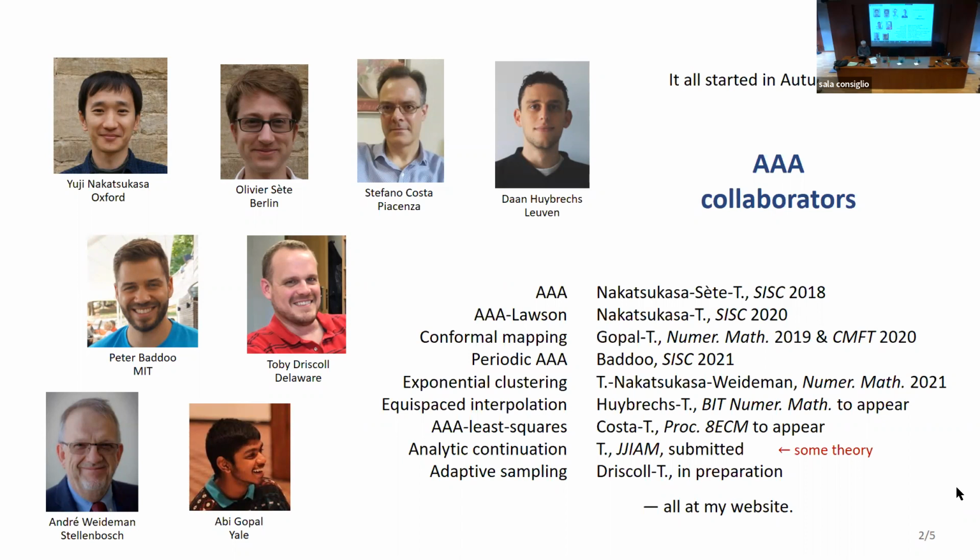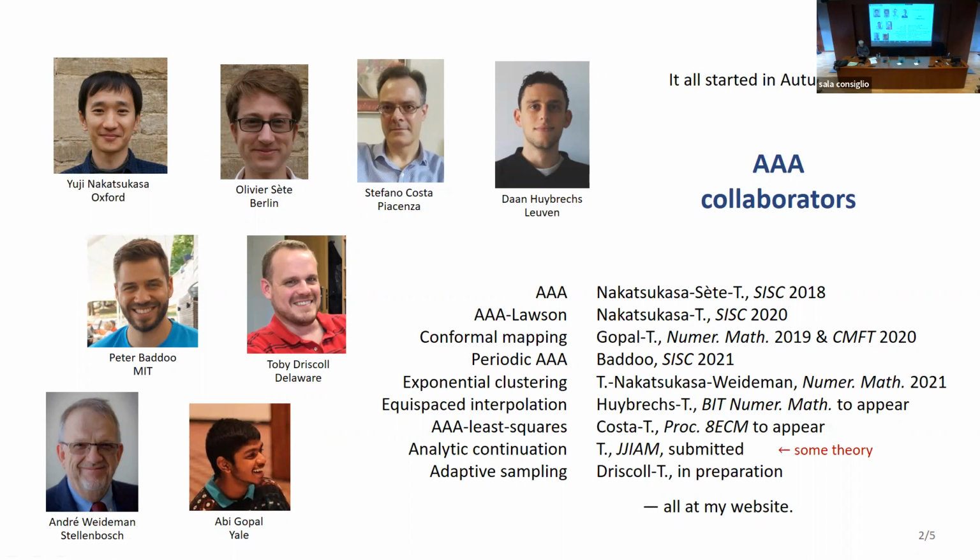If you're interested in theory, the talk is not about theory. Rational approximation is always difficult from the point of view of theory. We know some things, never enough. But if you are curious about that, then the paper pointed to here is the one which will give you some links to the theoretical side. So you see these 8 guys here, and they're all interesting in different ways. And let me mention 4 of them. So Nakatsukasa and Sète were the 2 with whom I developed the algorithm initially. And Nakatsukasa is on my hallway.